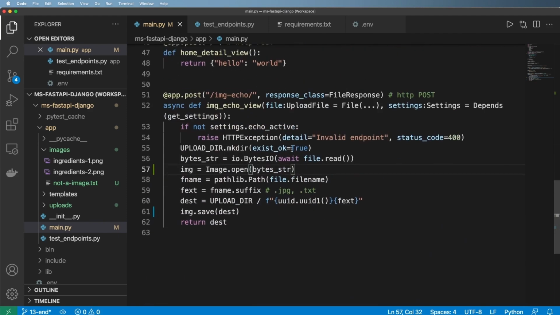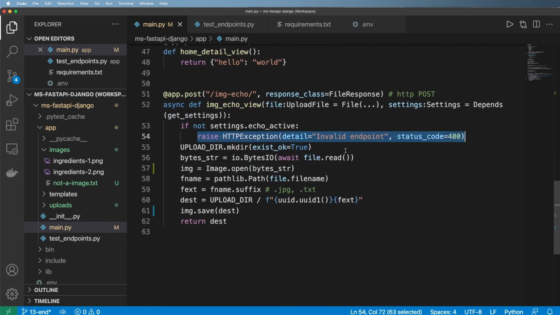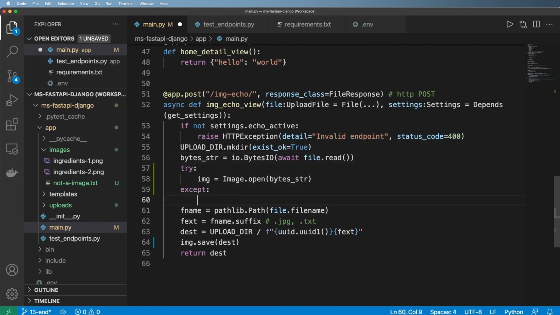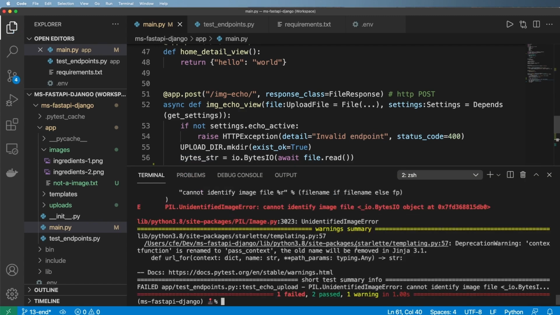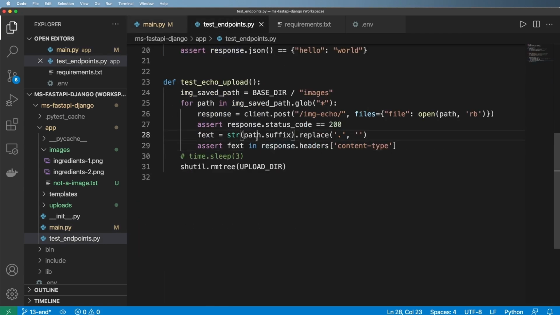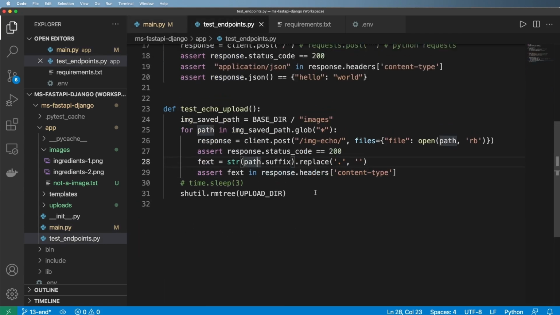So with this, I'm going to go ahead and use this exception again, and I'll put it into a try block and do except. This time, this will catch every possible error that happens with this. Now what I'll do is just say invalid image. And that's it, right? So this one now would give me an invalid image on one of these items. So inside of my actual test, it's doing it correctly. It's giving me that error response.